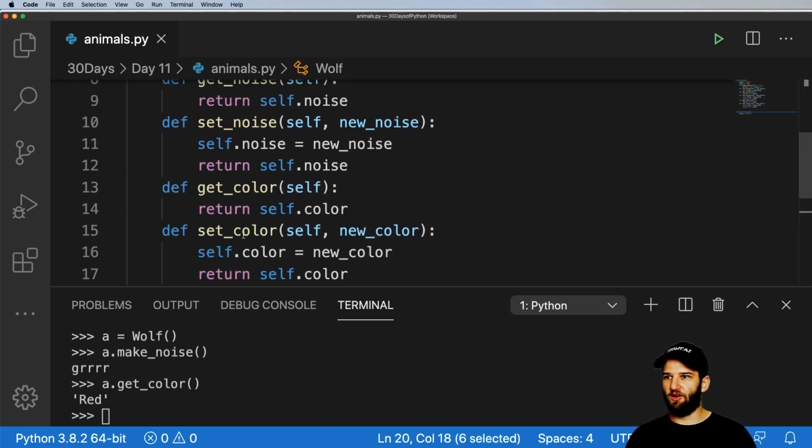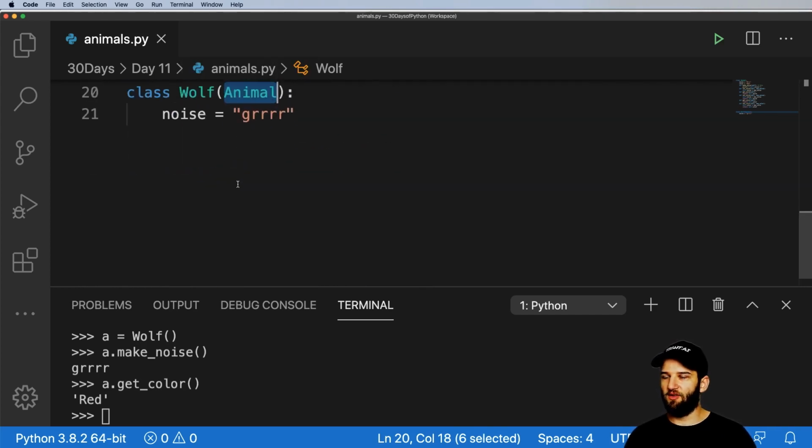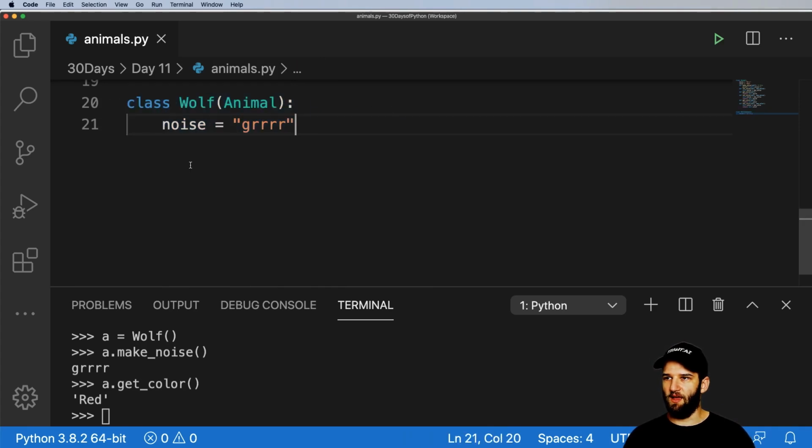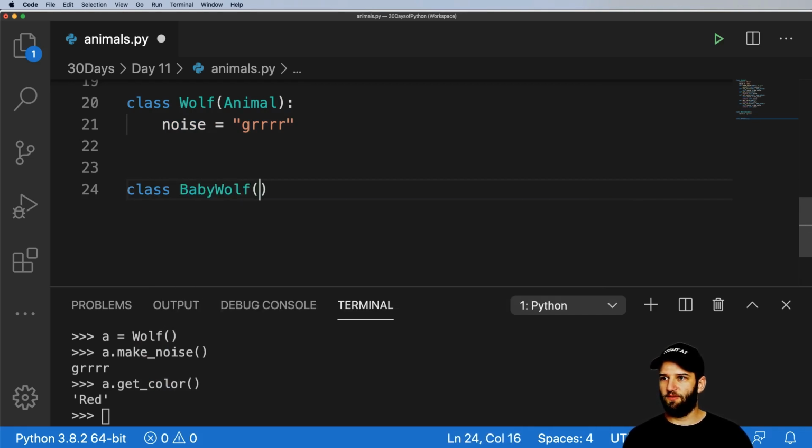That class can inherit from other classes, and it can inherit again from other classes. Let's say, for instance, we wanted to go even further down, we could do class BabyWolf, and we do Wolf. And this time I'm just going to say color equals white or yellow or whatever I want to.